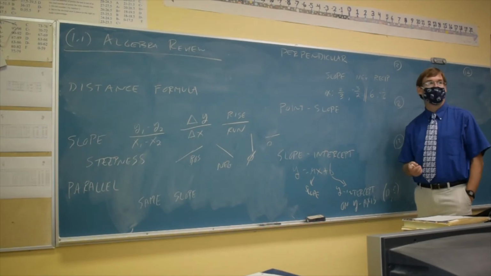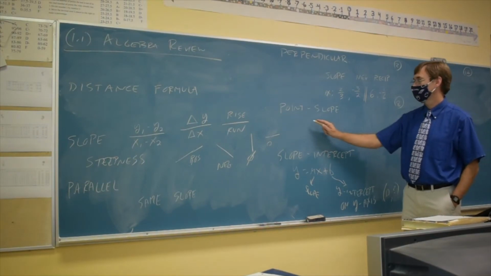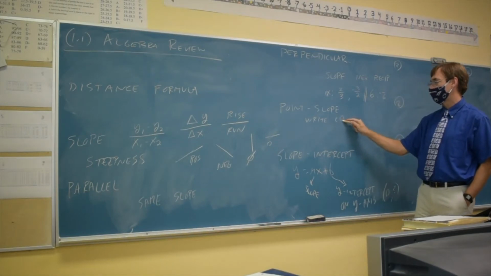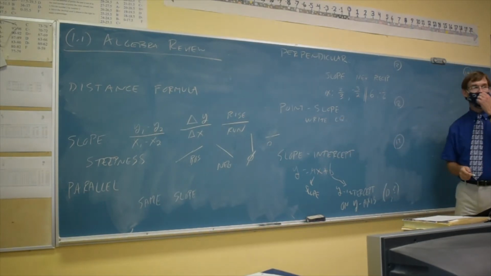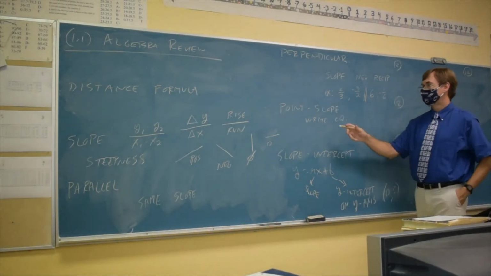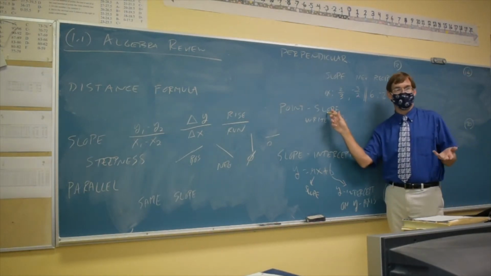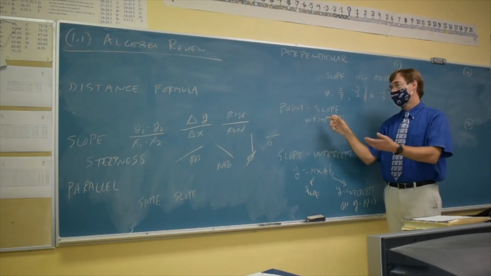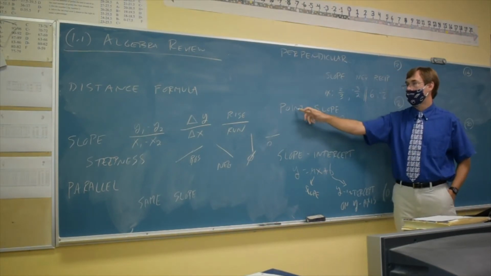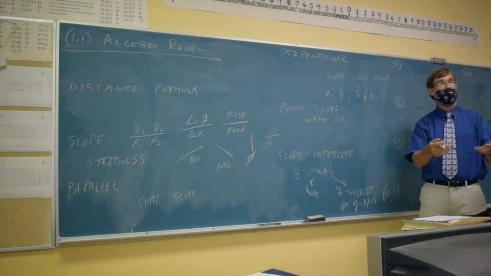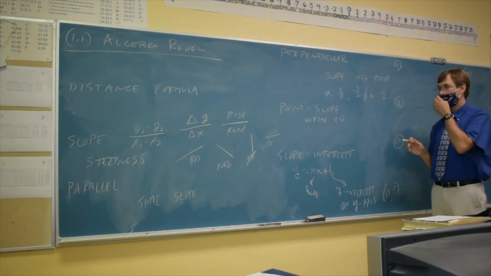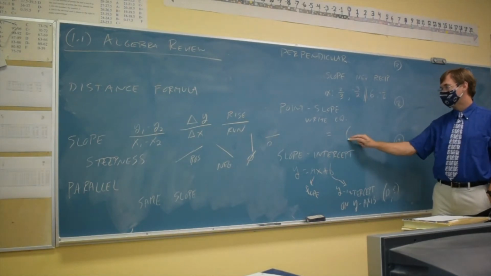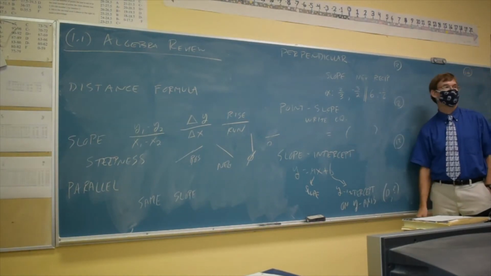Point slope? Point slope form is what you've always used to write equations. I would say, like, the slope of a line is 2/3. It goes through the point 5, 7. Write an equation for that line. It's called point slope because I give you a point, I give you the slope, you come up with an equation for the line. Does anybody remember that? I'll splotch on a set of parentheses to see if that helps anything.